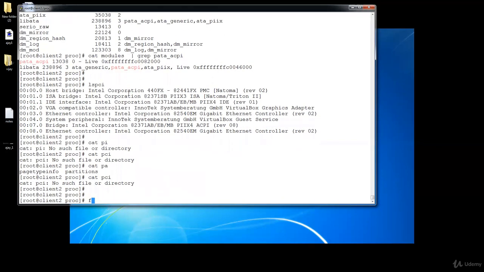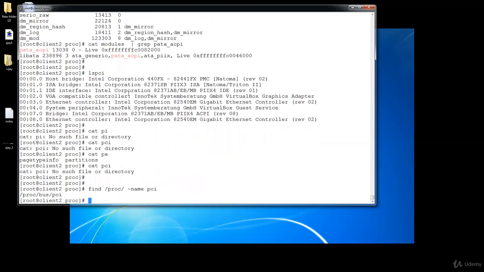It's not showing, so let's try to find that file. We use find, and we want to find inside /proc by the name pci. So it's under bus.